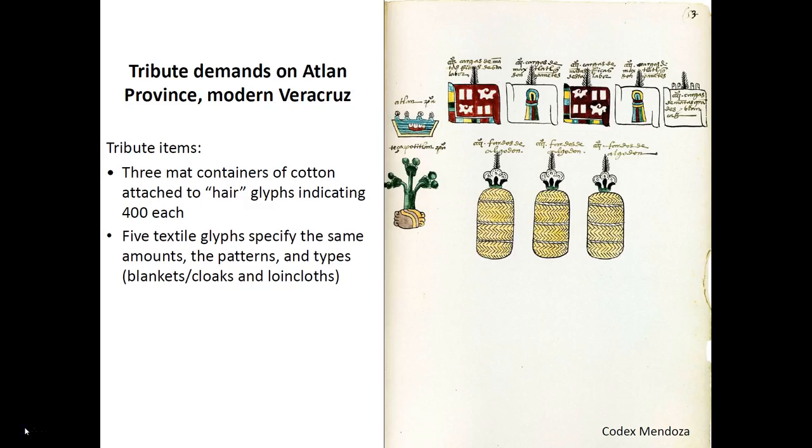In some areas, the tribute demands were for locally produced resources that the Aztec could not produce themselves in their homeland. So the Aztlan province in modern Veracruz, which is at a low elevation and ideally suited for the cultivation of cotton, they had to provide lots of cotton. Both containers of raw cotton that would be transported to the Aztec capital and available for craftsmen there to transform it into textiles, but also specific types of textiles with different patterns woven into them.